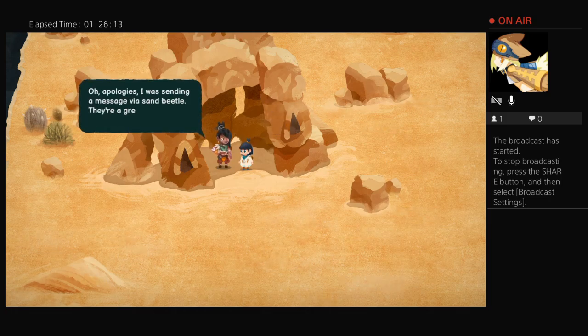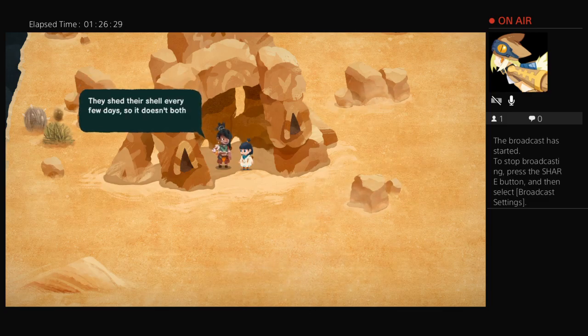Oh, apologies. I was sending a message via sand beetle. They're a great tool for communication. We mark our position on their shell, and they burrow towards the footsteps of others. They shed their shell every few days, so it doesn't bother them.